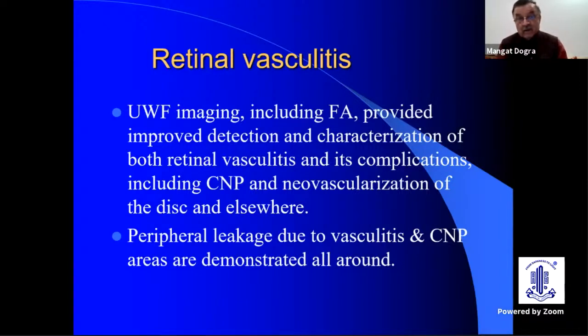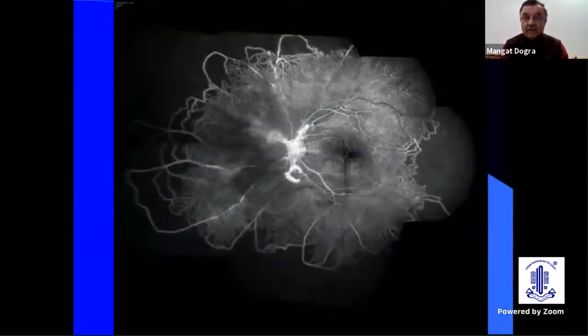Ultra-wide-field imaging, and especially fundus fluorescein angiography in vasculitis, is going to tell us about the vasculitis part, which will show peripheral leakage and capillary non-perfusion areas, as well as new vascularization and so many other things which are seen. So I'll be sharing some details regarding some cases.